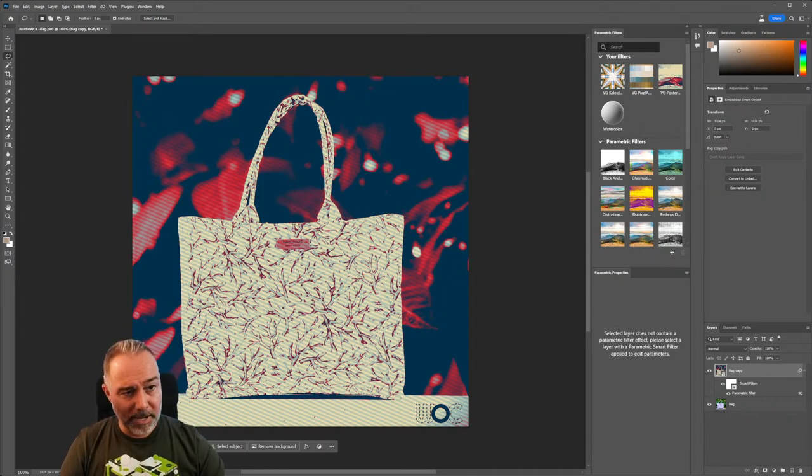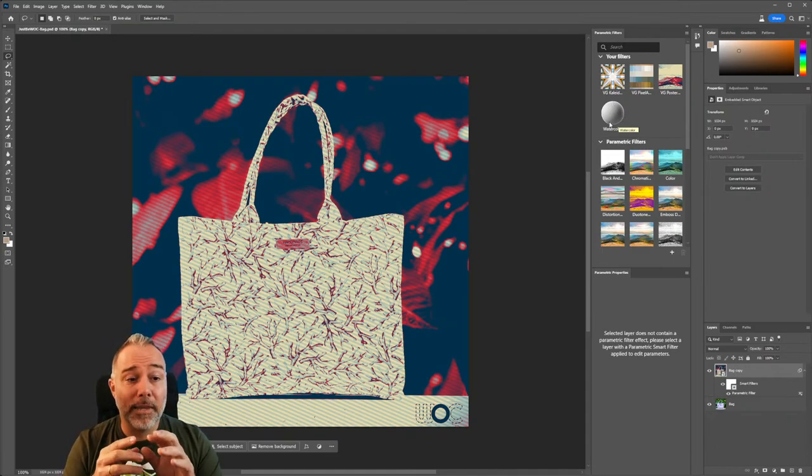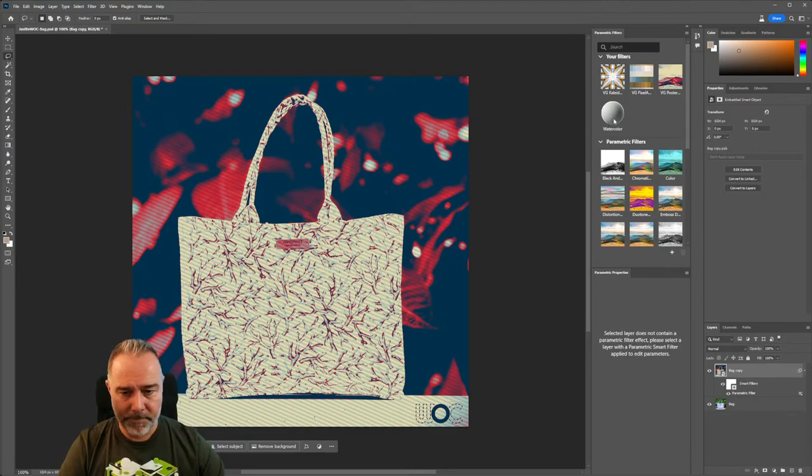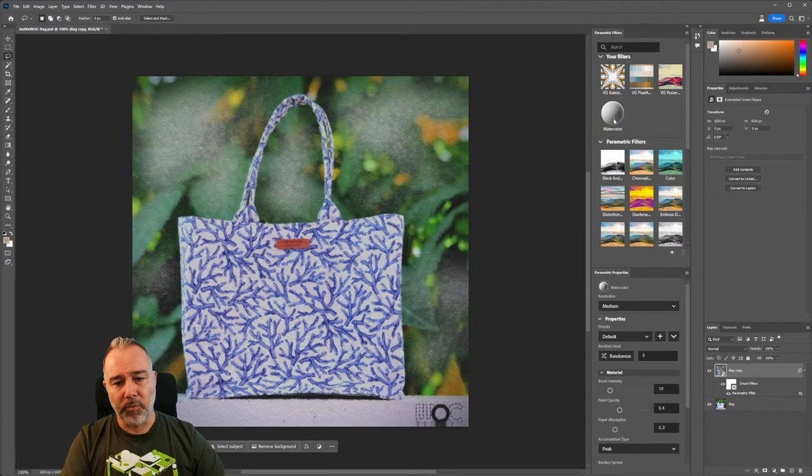So you see that I have three where you see directly the result. By default, when you import an SBSAR, the Substance Engine within Photoshop will generate this thumbnail for you. But in this case, you see that there is not. Why? It's because you see that there is like a ball, which is a shaded ball, which means that this filter ultimately will generate a Substance material. So let's click on it. And boom, it gives this.